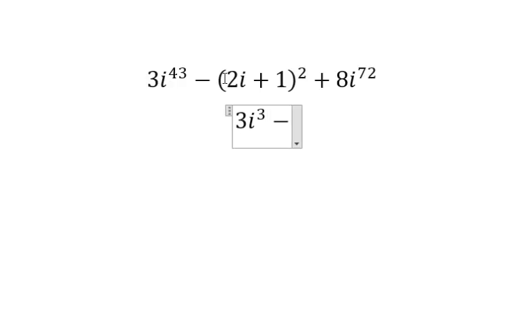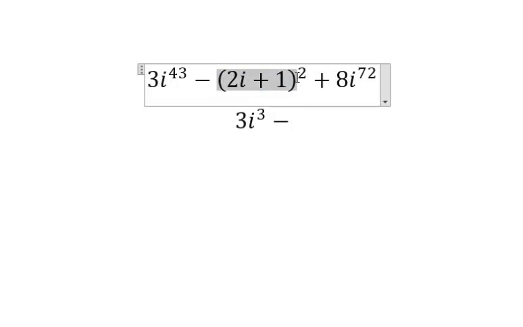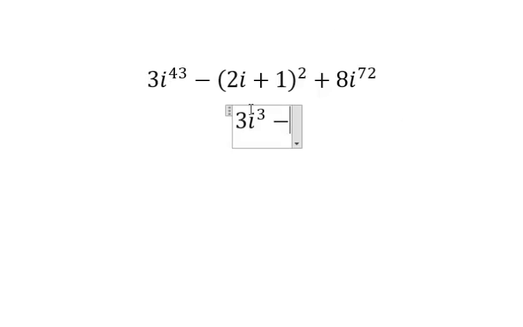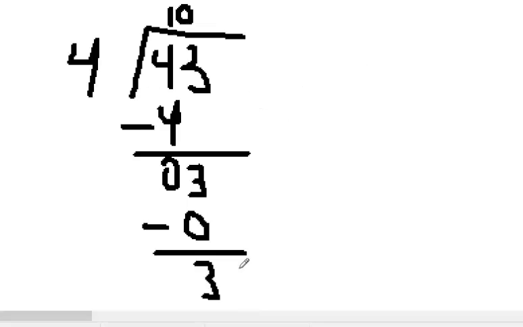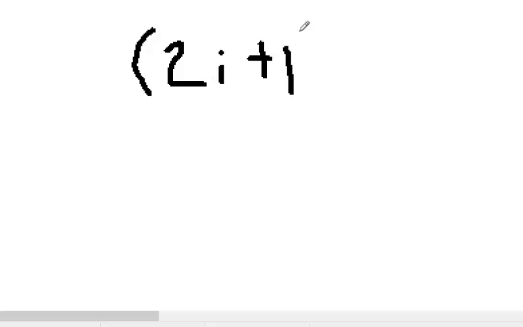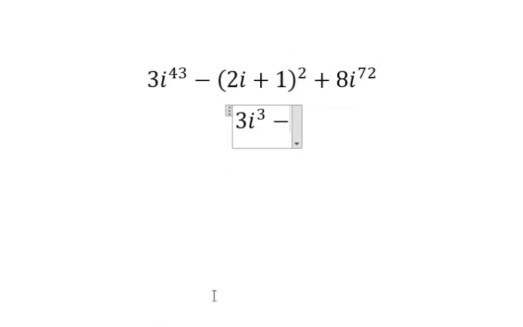minus. I'm going to have to work with this operation somewhere else. I'm not going to do it here because then I'm going to have a really huge process. I recommend you to, every time you have these steps, you do them somewhere else. Okay, like the back side of your notebook or whatever. Okay. So we're gonna work this thing somewhere else. Okay, it's 2i plus 1 squared. Let's see if that's what we have in there. 2i plus 1 squared. Yes.